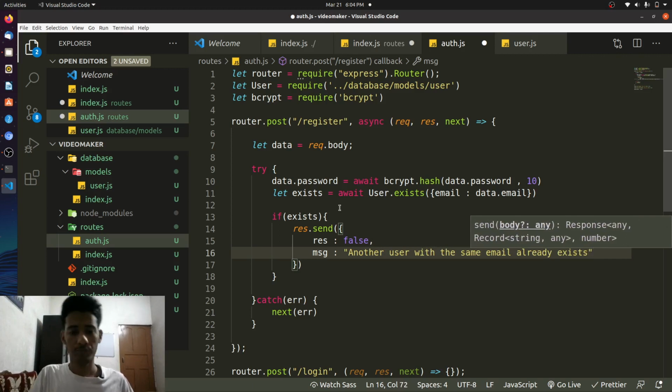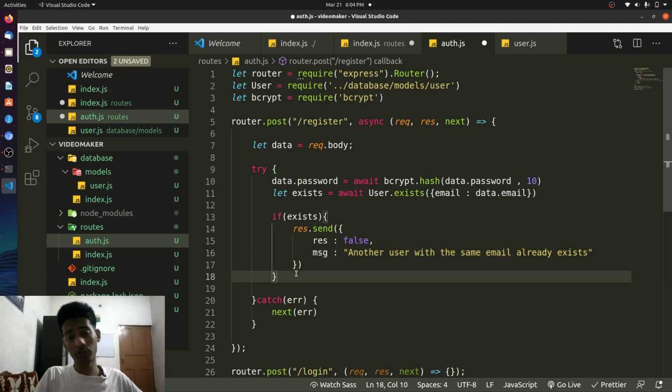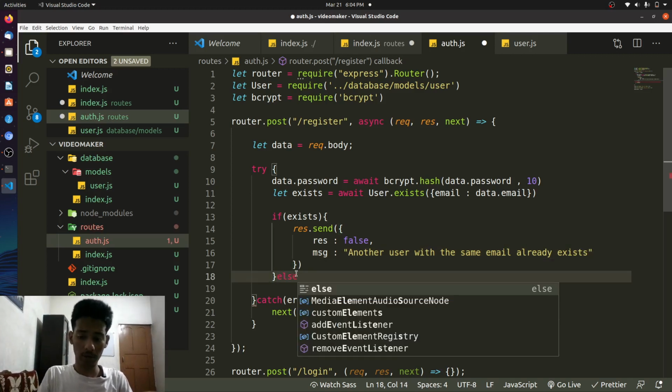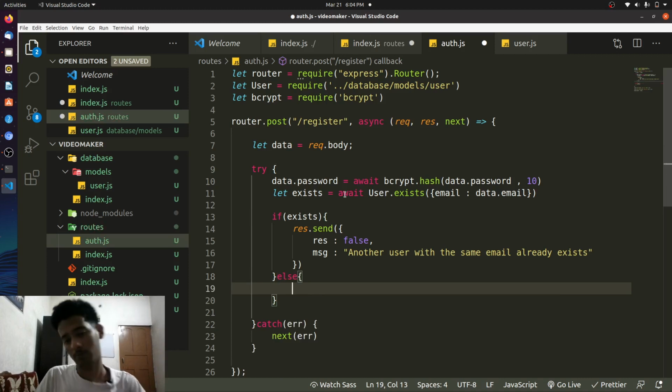If the user does not exist, then only will we create a new account for him.